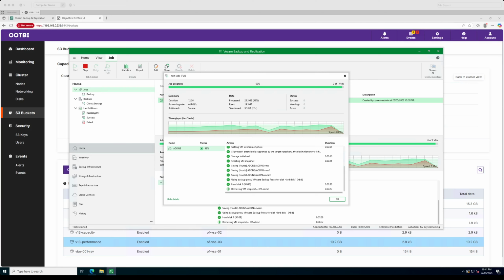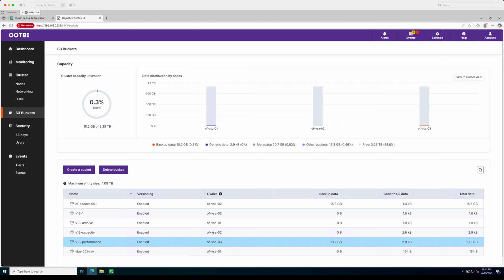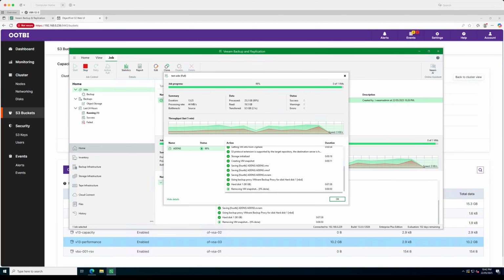While our snapshot now removes, let's take a look at the backend storage. Here we can see that there is now 10 gig of data that's been applied to the performance tier. So what we should see is once the job has completed, the storage on the capacity tier will start to be utilized as the copy tiering starts. So if we go back, we'll just wait for the snapshot to remove, and then we will be able to continue on.